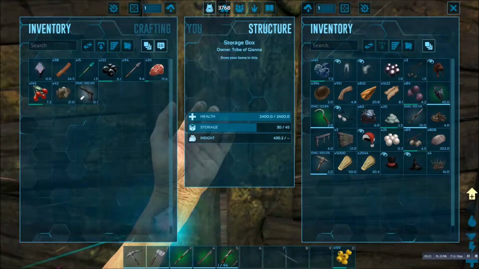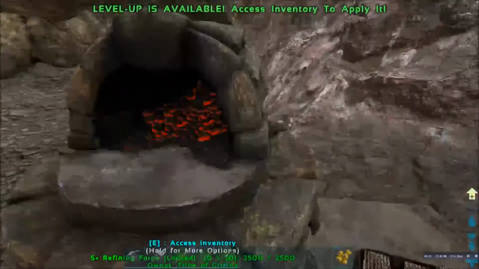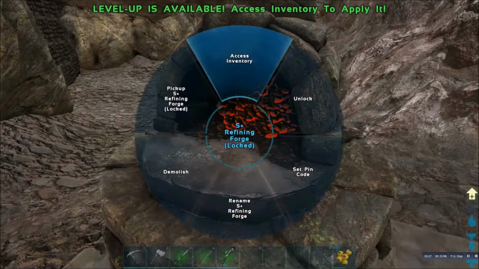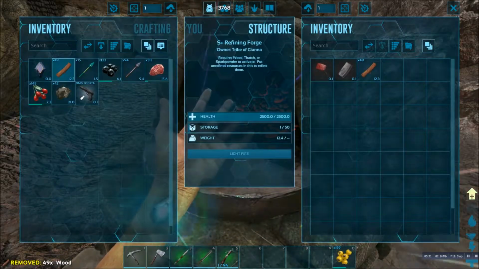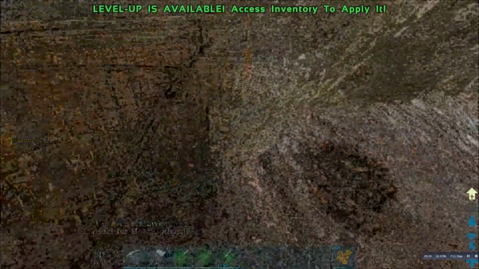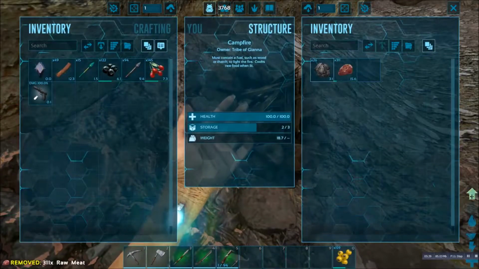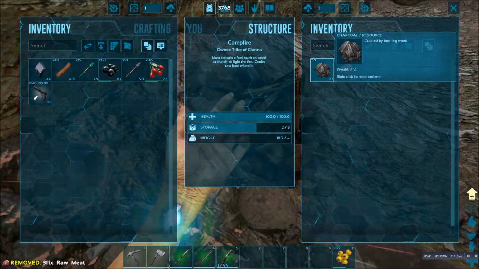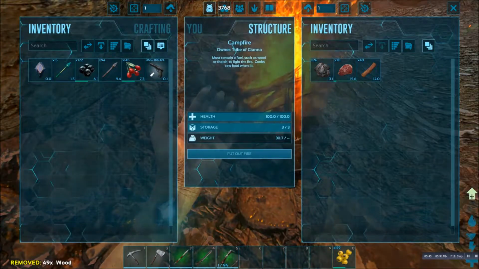So let's do that. And we're going to go up here and put some wood in the forge. We'll go ahead and put half of it and then our metal, and we'll go ahead and light that fire. And then I'm going to go out down here and start cooking my meat so that I will have that for later. Put the meat in there, and of course we've got charcoal from the meat that we cooked before. That will come in handy later as well. So let's go ahead and light that.